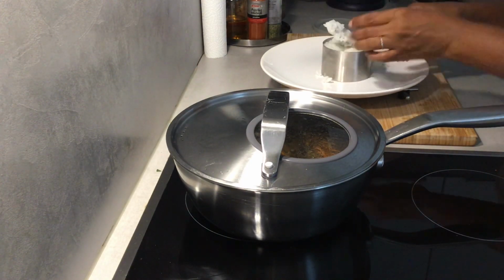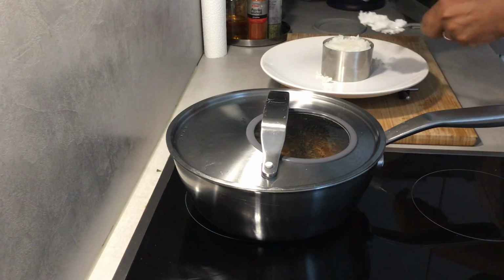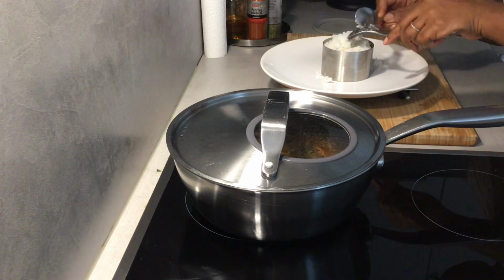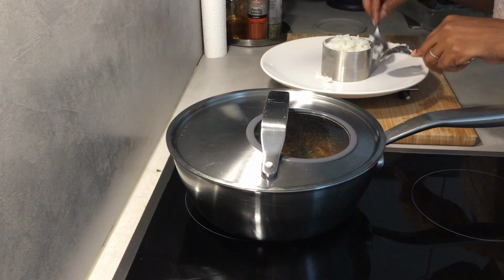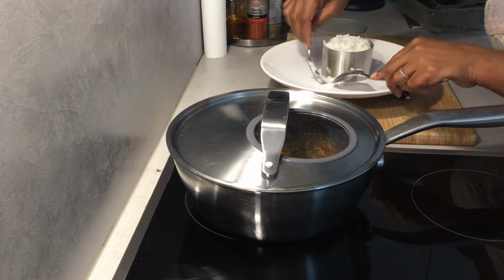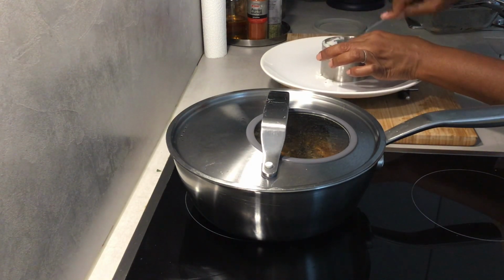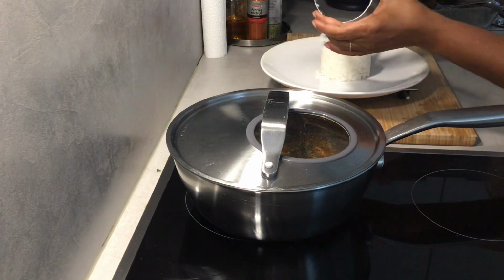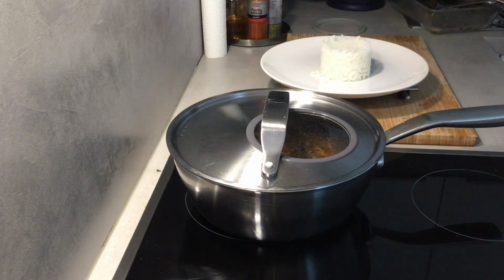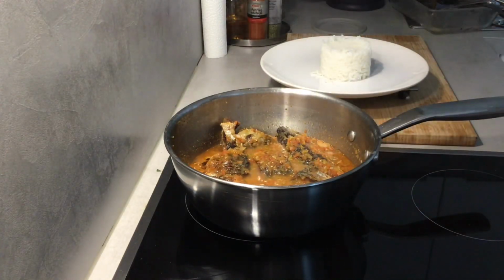So that's how we go. And then you switch it off because fish is really ready. And then there we go. I have to use normally the spatula, but today we'll just do it this way. That's it. Press it down. And then just pull it. Perfect. And now we come with the fish dishing. Let's just have a last look. Yeah, it's perfect. So we have switched it off already.